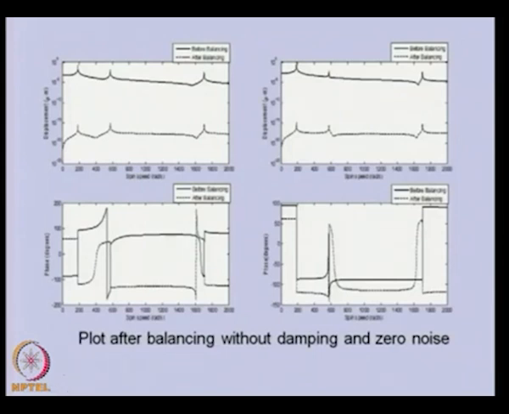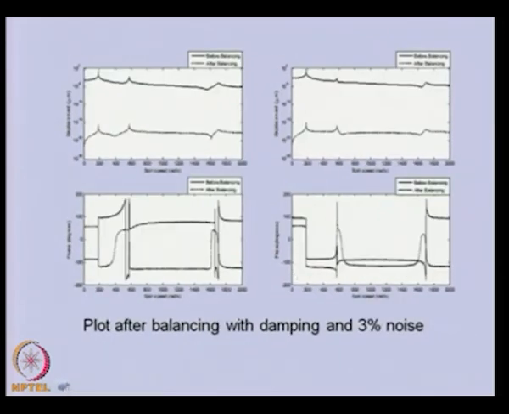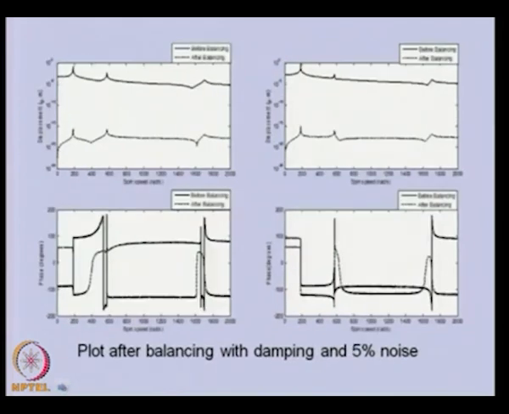Now when we compare the response, this is without correction mass, without balancing, and this is after balancing. Whatever estimated correction mass we calculated, we kept into the balancing plane, and then we found that the response is drastically reducing in both planes. Here also you can see the response is drastically reducing. In all cases, even with noise, the response is reducing. We could even reduce the response at the third critical speed, because in this particular case the residual unbalance was discrete in nature, only at the disc.